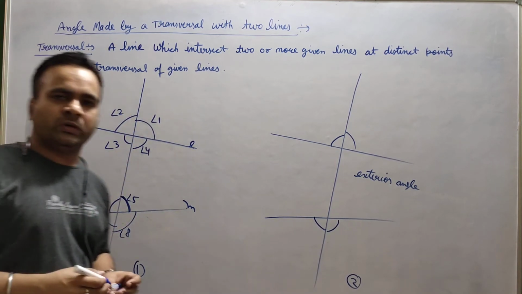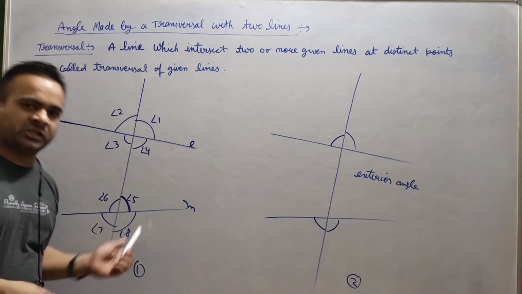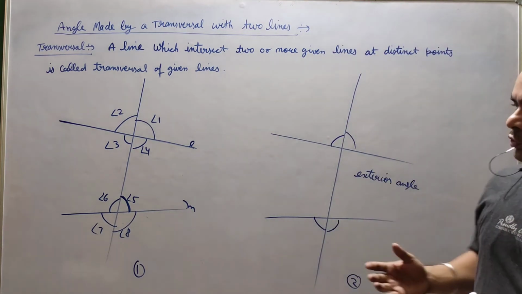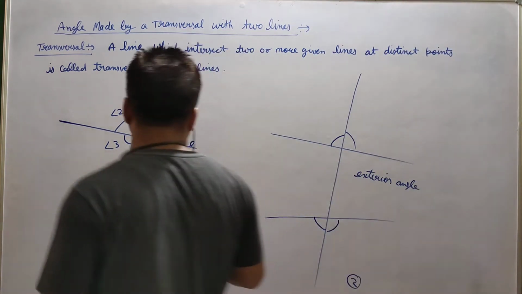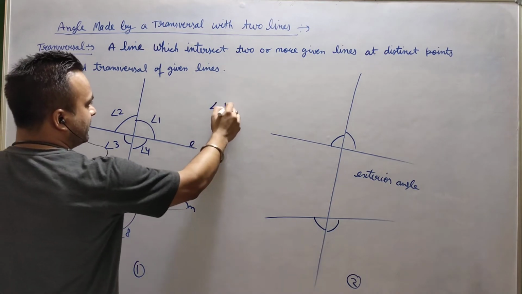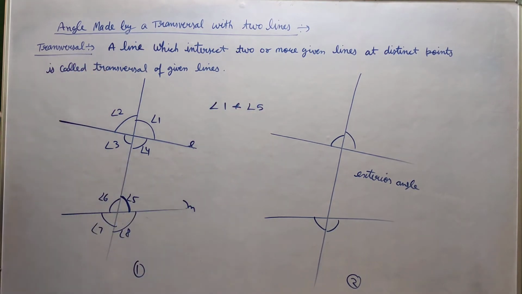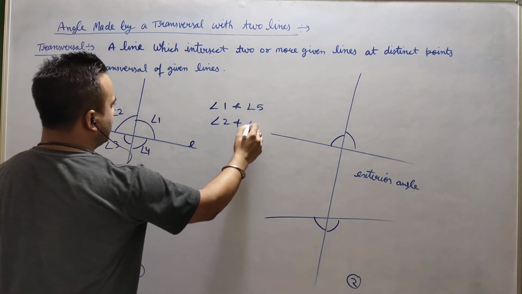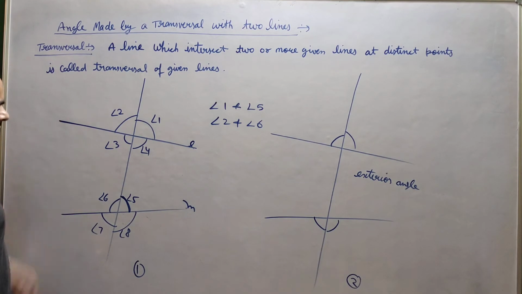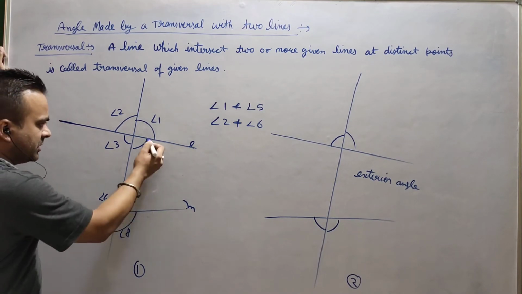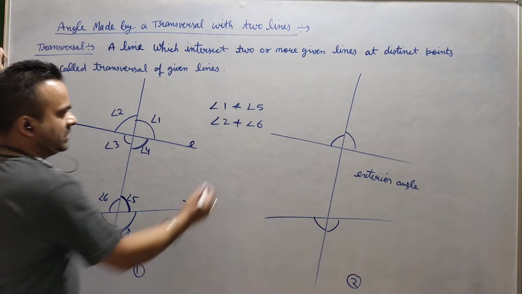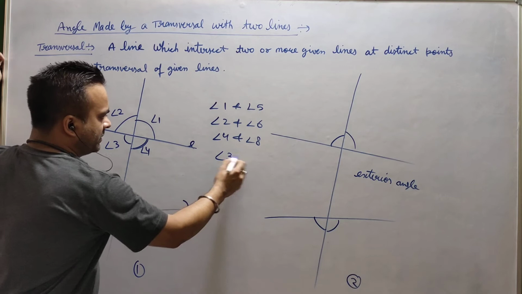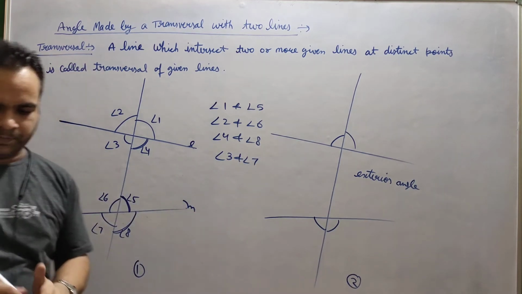So actually what we will do here, we are following the directions part. We are seeing the directions, and some other things also. In this case we are talking about direction. So we will say that angle 1 and angle 5 are in the same direction, and angle 2 and angle 6 are in the same direction. Now some student can say that sir, angle 4 and angle 8 are also in the same direction, and angle 3 and angle 7 are also in the same direction.